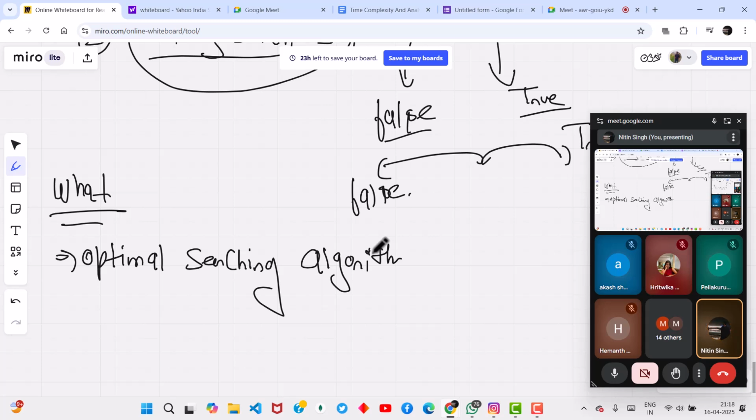That means linear search was taking big O of n time complexity, but this searching algorithm will be taking some time which will be less than big O of n. The time complexity of binary search is big O of log n.